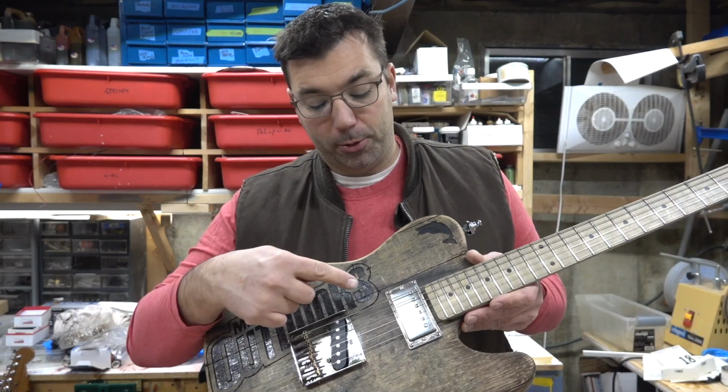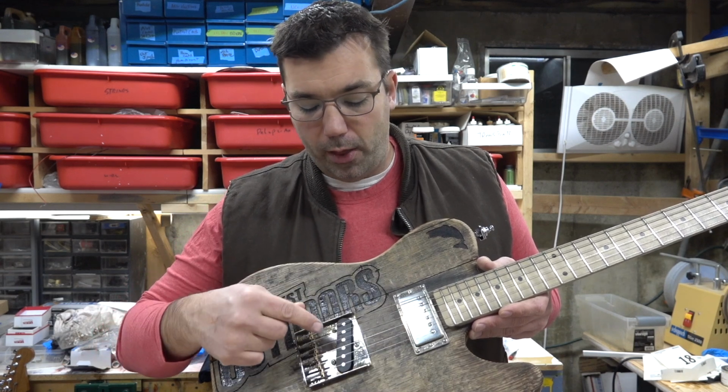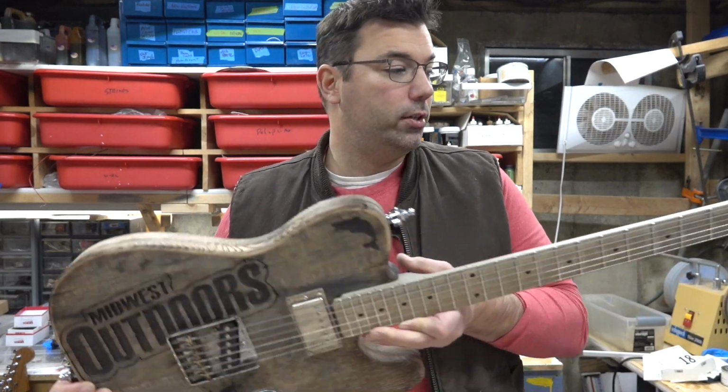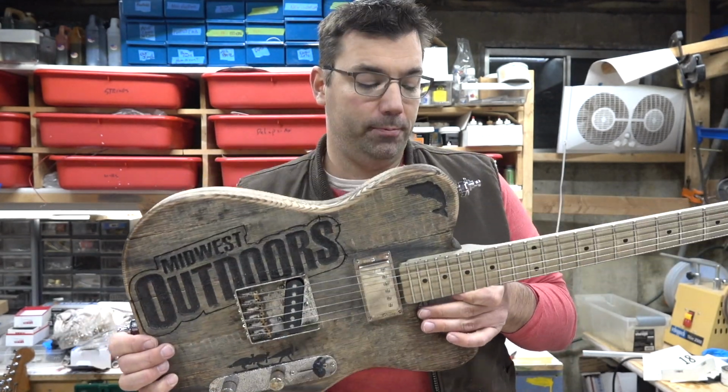We put a Ken Armstrong bridge humbucker in, aged it up with some steel wool, and then just a generic Tele pickup here. We can replace that. Strap locks, all the good stuff on the standard whiskey barrel guitars, but just customized for him.